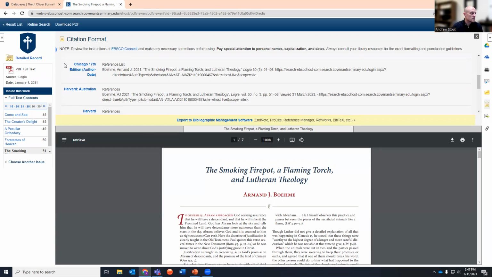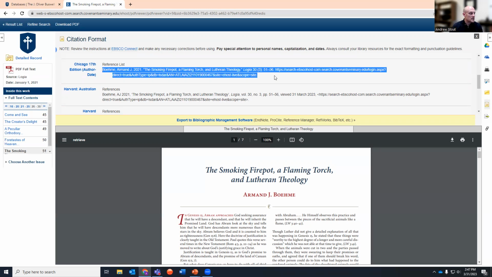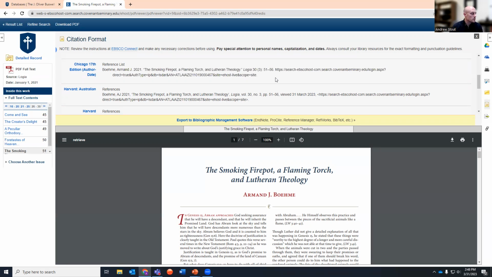We also use the language of Turabian style citation. We also have a Turabian citation guide on the library website. Turabian is a citation guide that is based on Chicago. So that's what you're going to want to look for in these databases. Then you can copy and paste that citation to include in your bibliography.